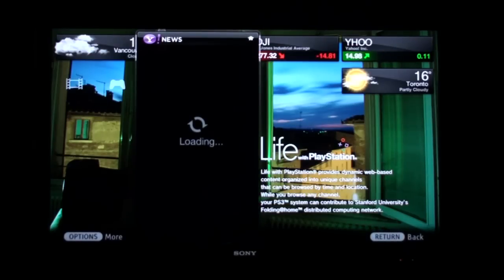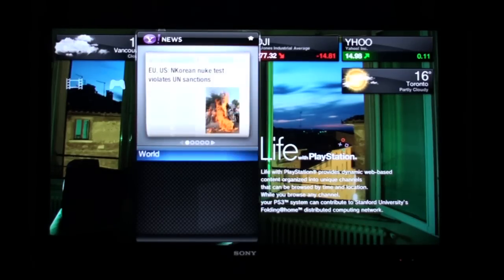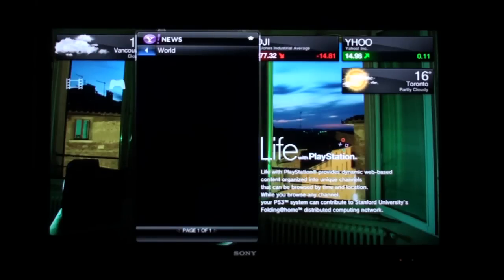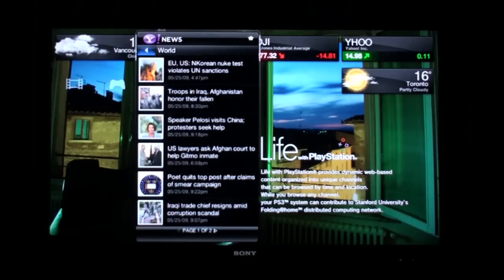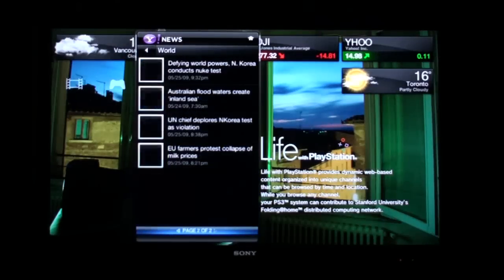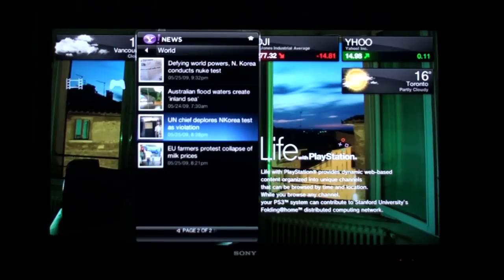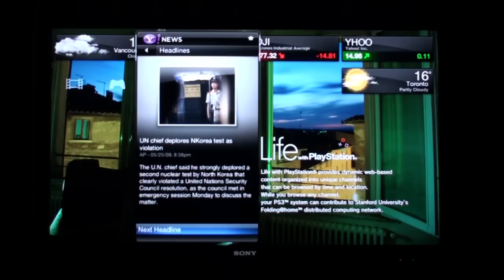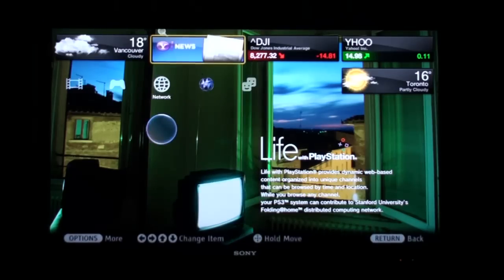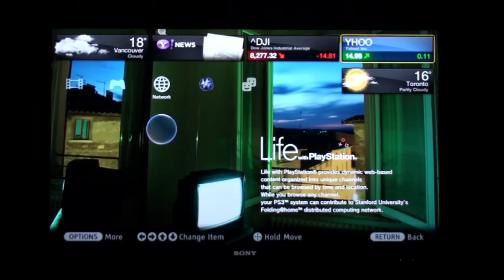The news widget, I'm going to click on that. Right now I've just got the world category. You have world, headlines, sports, entertainment, news. I'm going to select world and see the headlines. Once it loads up, I've got a couple pages here of different headlines with pictures. So I can browse those. I'm going to go to the next page. Looking for some good news. Can't find any, so I'll just click on this one. And we can see a picture and the information right there. So news, very straightforward, sits up there.